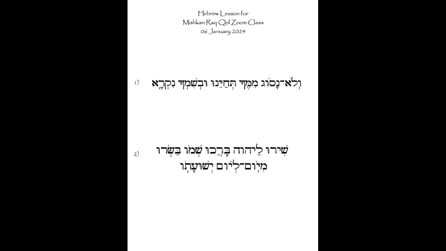We have a yud pointed vocal shva. So what sound does that give us? Y with a quick E. Then we have what letter here? Sheen. Excellent, because the indicator is on the right-hand side. So SH. And it's followed by a wa pointed shuruk. So this is pronounced how? Shu, just like what you have on your foot. Yeshu. Then we have ayin, a silent letter, but it's pointed kamatz, a long duration A type vowel. Ah. Then we have a tav pointed cholem wa. To, just like what's inside your shoe. So we have Yeshuato.